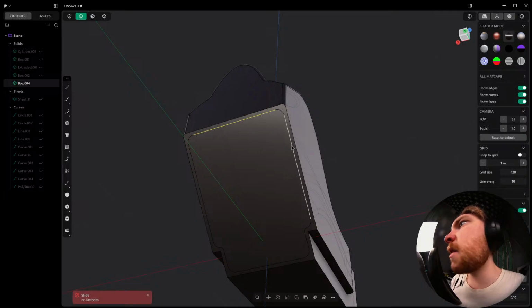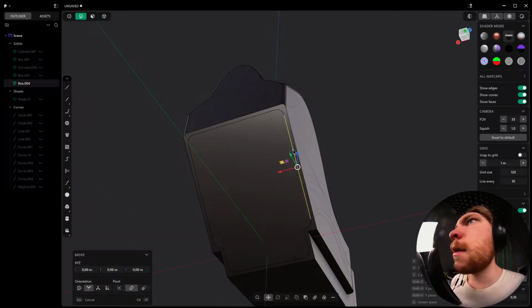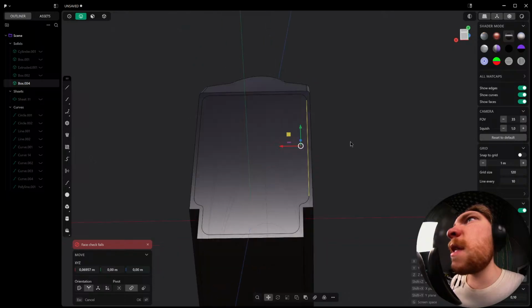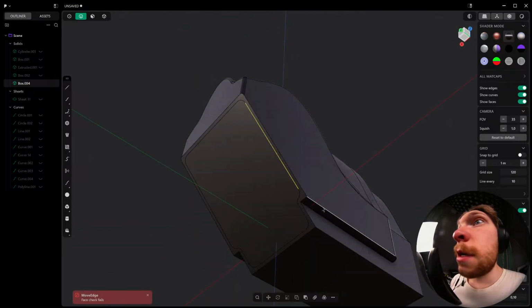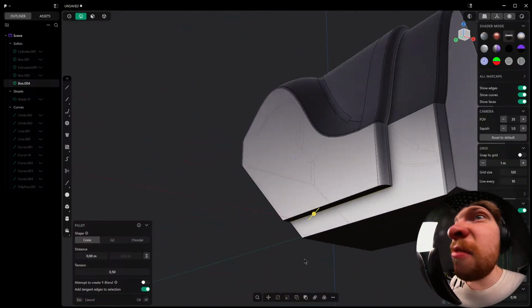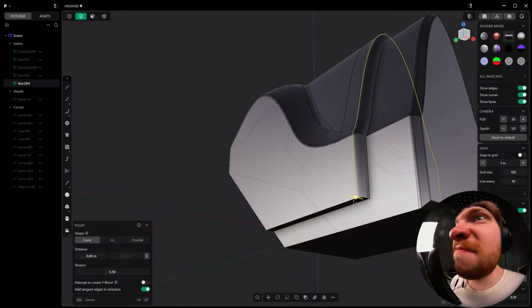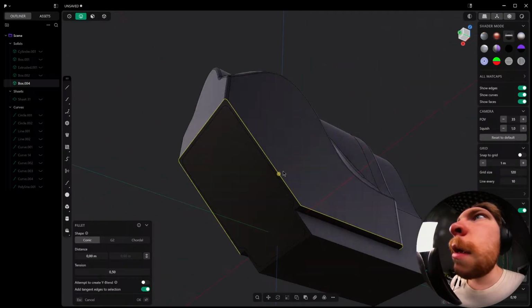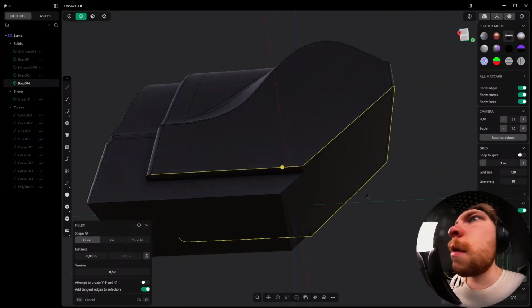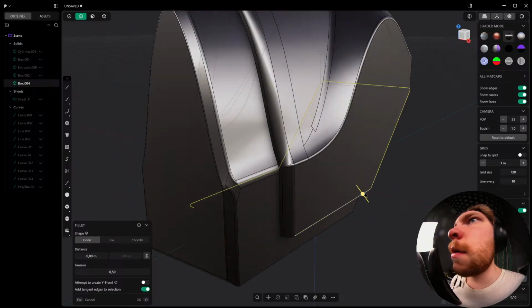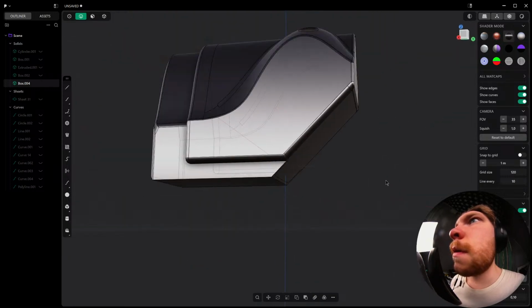No factories. I don't need a factory, I just need to move this edge. Never mind, I don't think I need to do that anymore, I guess. Okay.